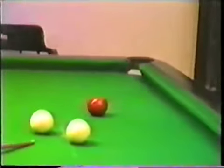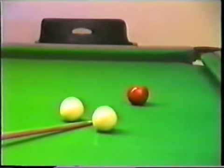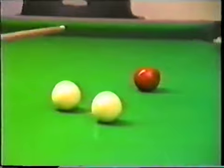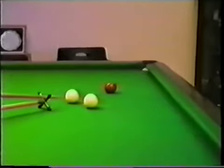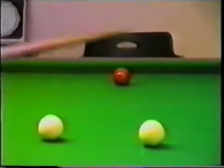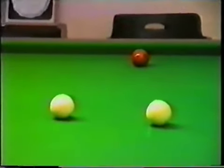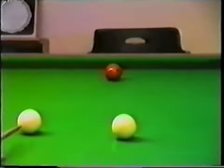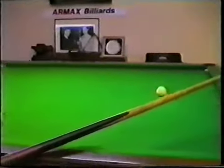Now, as you can see, I've played it again a little bit too hard, and I'm very close to the spot. So what I'm going to do now is pop that red ball there and come back here a little bit so that I can get a cannon off the red ball. I just got the cannon there, just tipped it, and missed the pot. So now I'm going to cut the red ball in, and I've still got good position.